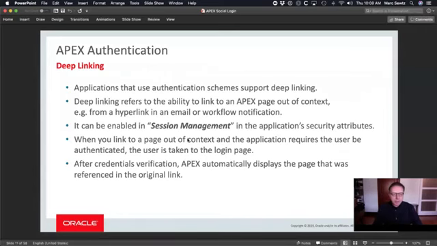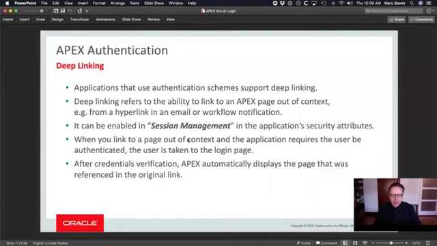I want to cover deep linking just briefly because I think it's relevant in this context. Deep linking means that you can link into any page, subpage, child page inside your application and just be prompted to authenticate and then be taken to that specific page rather than being taken to the homepage all the time.